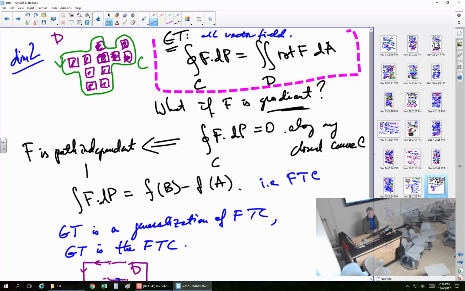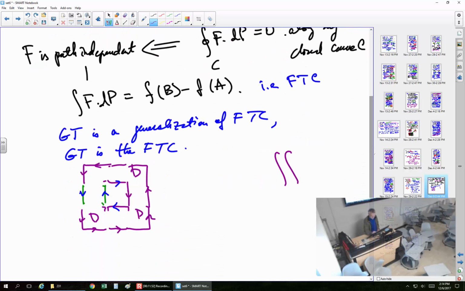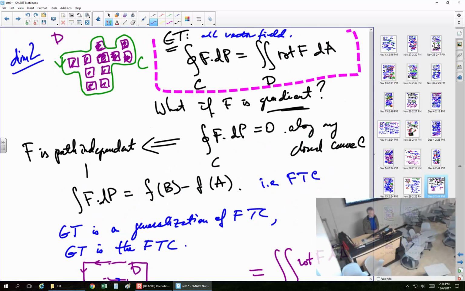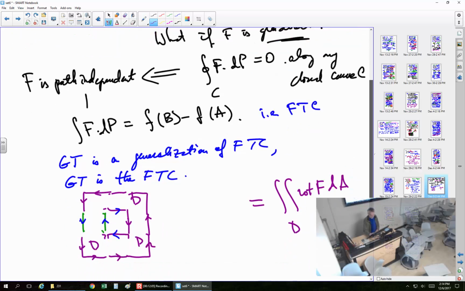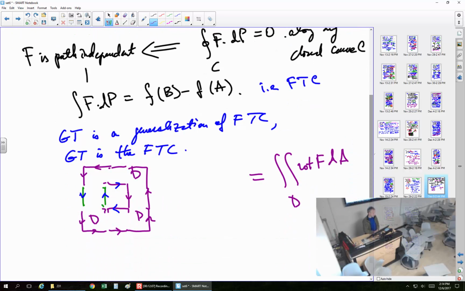It definitely breaks down because even though the part on the right remains the same, the integral of the rotation order of F, dA, is still the same. But the meaning of the integral on the left is not the same because, for one, we have two curves. So the lesson here is that our integral splits into many. The line integral becomes as many integrals as we have curves, and we have to be very careful about which way to go.